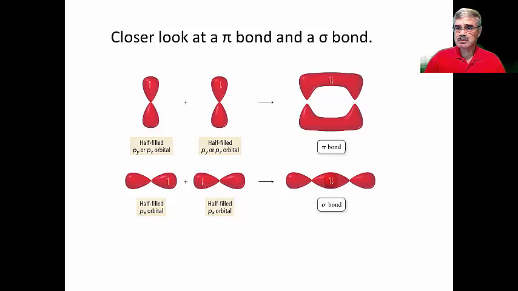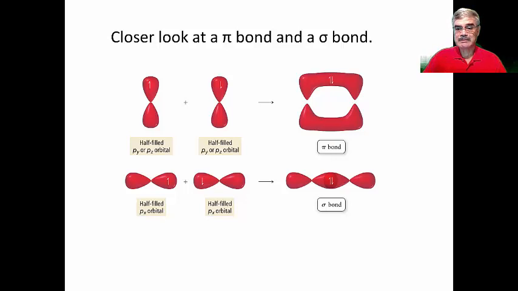A little bit closer look at what a pi bond looks like. Here, if you imagine having a single electron in each of two p orbitals in two different atoms, essentially we're talking about half-filled p orbitals, leftover unhybridized pure p orbitals, and you can see the little arrows, so there's one electron in each. In a pi bond, those two electrons pair up and form this new funky-looking kind of orbital that goes above and below the directional carbon-carbon sigma bond.